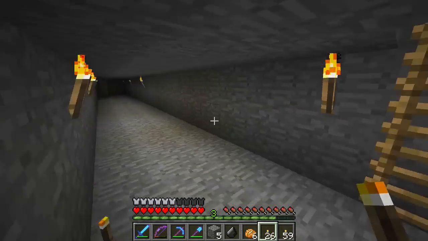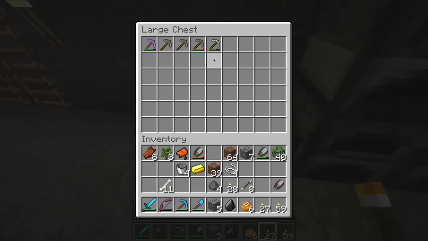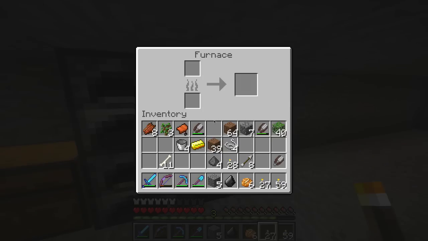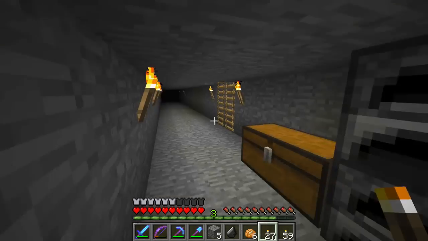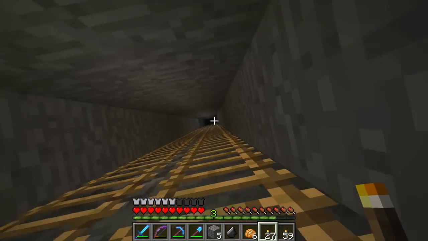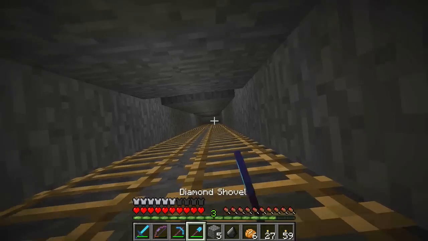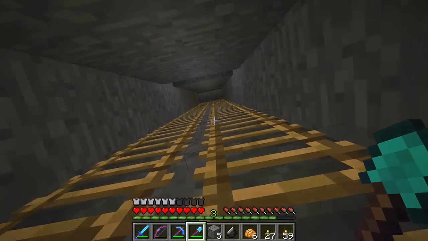There you go. Okay. And I think all my picks that I really am not using are going to stay in here. And some furnaces, just a little setup down here before I go to the XP grinder that way. And so now that we've got a diamond shovel enchant, I'm going to make my way back up here.